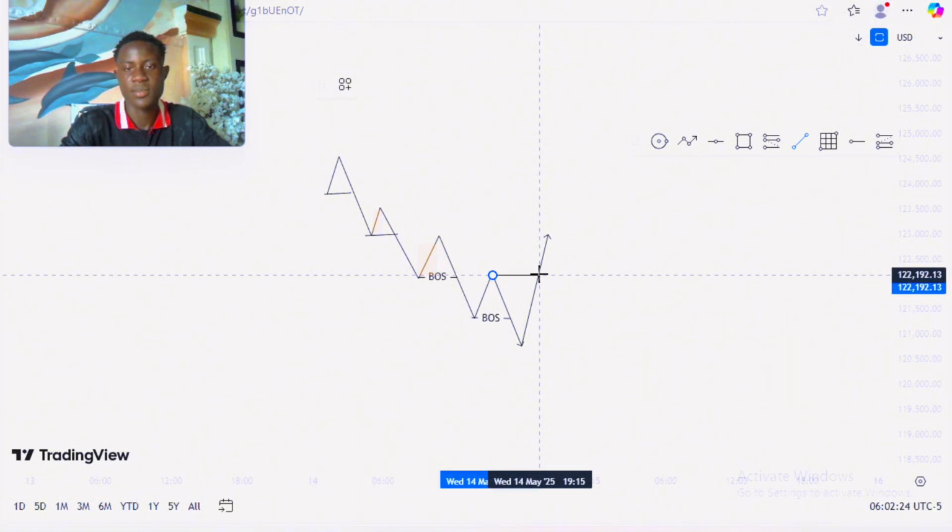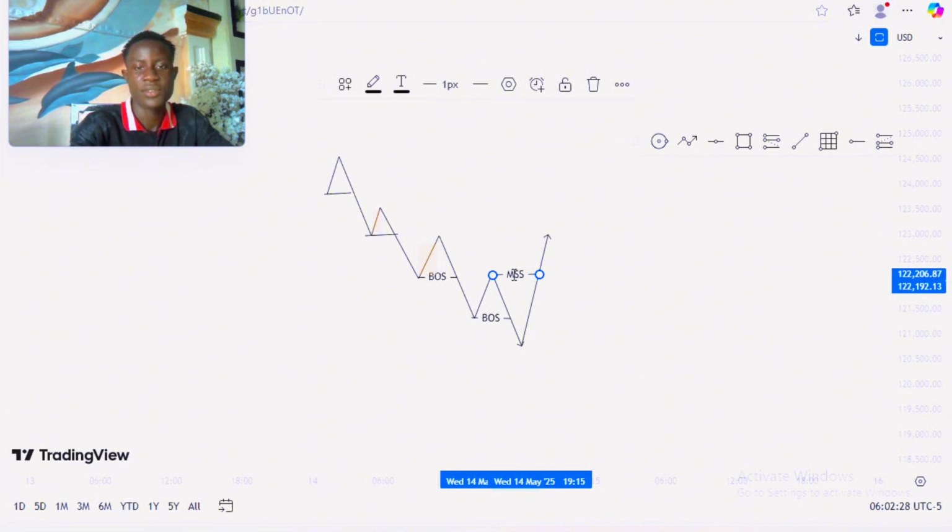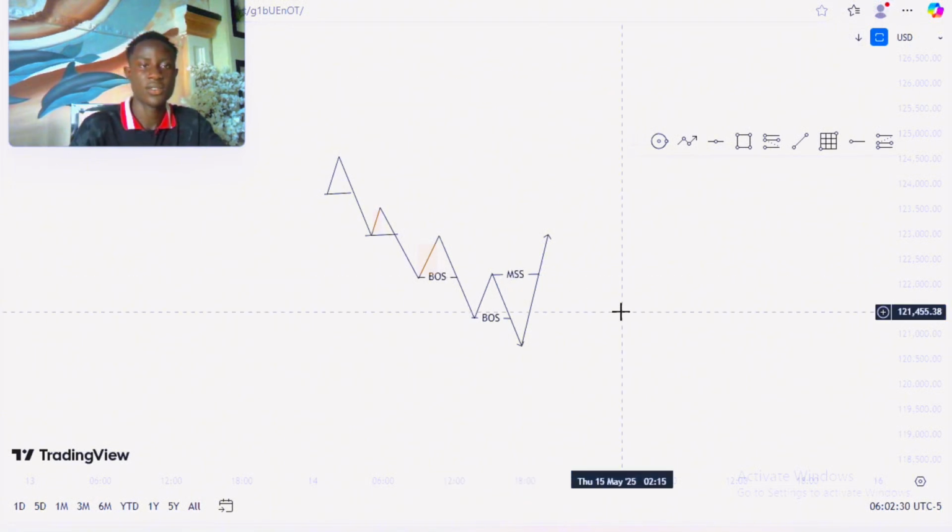So this is simply the basic. This is what the majority of traders know. If you don't know it, just put it in your brain right now so you know how to mark out market structure. Keep watching this video, come again and go practice it on your favorite pair. So this is simply how the market moves.